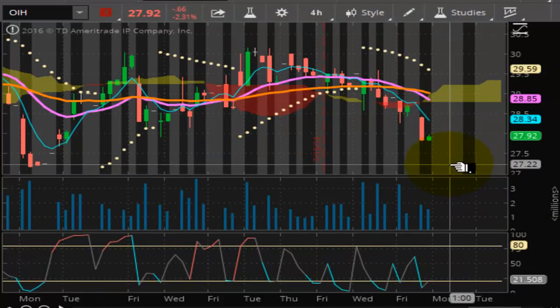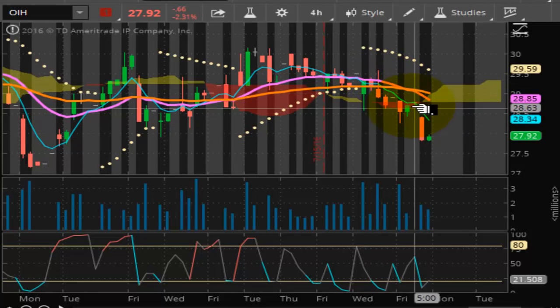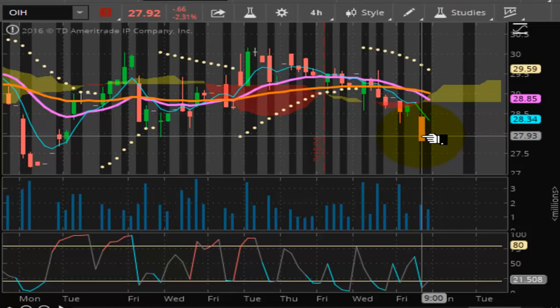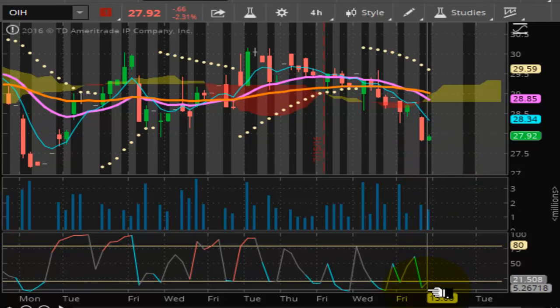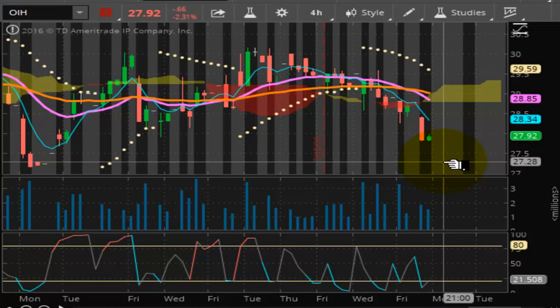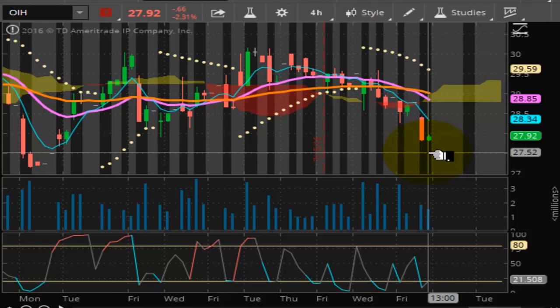Looking at the crude oil market, this market on an intraday basis is pulse-waving down, gaining downside momentum, bouncing off a new intraday low, hitting 27.82 and then closing at 27.92. It is in the oversold category, but it looks like it could try to lock something in here as futures remain under pressure hitting the 42 handle. This market has nowhere else to go but to the downside right now, and momentum to the downside is looking pretty ugly.